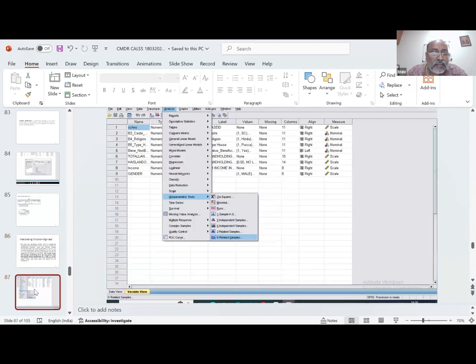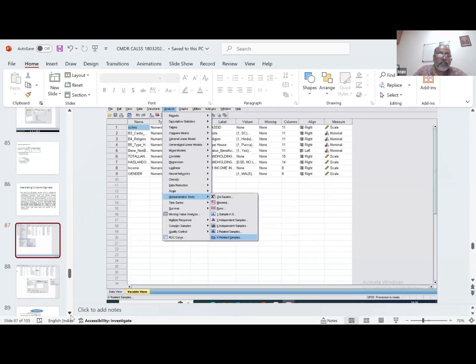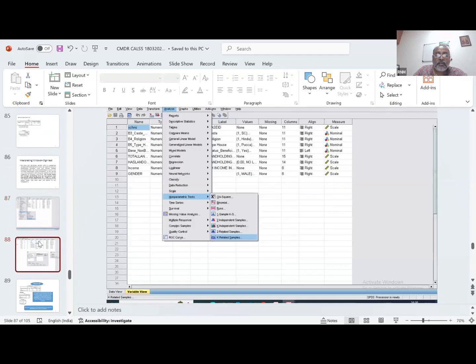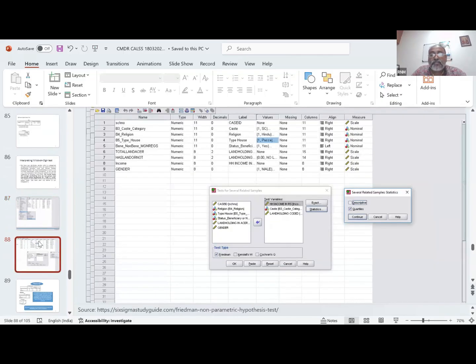So now comes another test. This test is for when we have more than two related samples. One we saw was the Wilcoxon sign rank test, which is between two groups, that is, we take gender, which has two categories, and land outcome. But then you can have multiple groups also. So how will we do it? That is called ANOVA, because apart from OLS in parametric tests, another test which is used widely is ANOVA, analysis of variance.